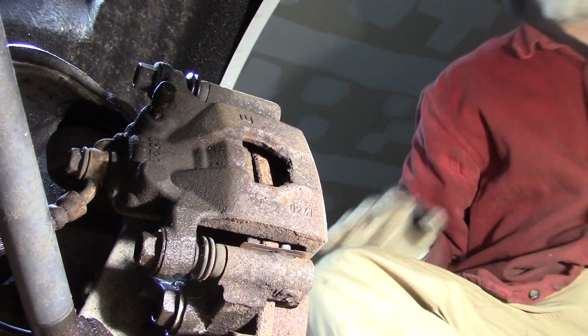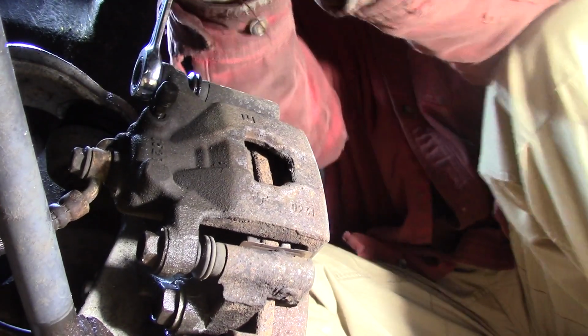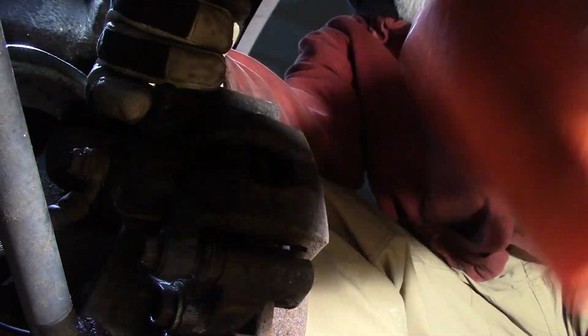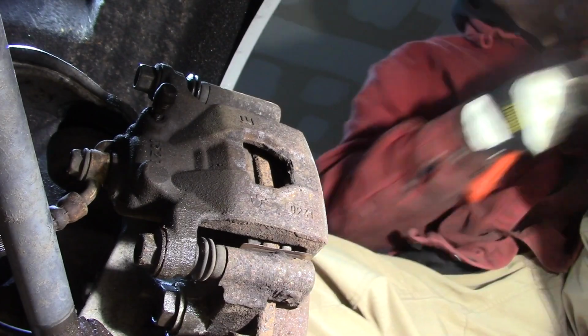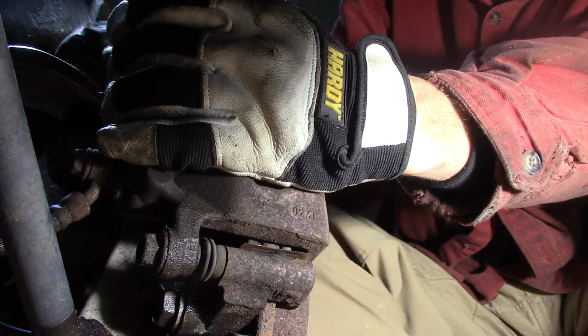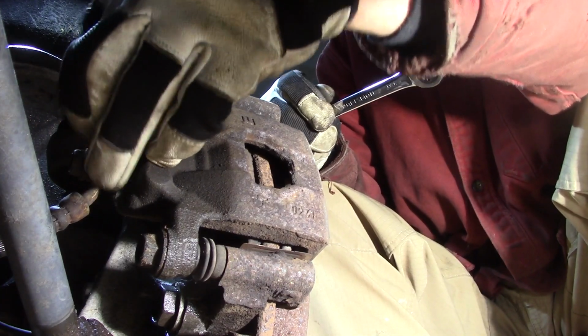We'll break the 14 millimeter loose here. Come on. There we go. They're not that tight. They're really not. They're just snugged up. Alright. Get them loose. Like I said, you're not going to be able to take that bottom one all the way out. Just leave the top one in hanging so I can pivot on it.